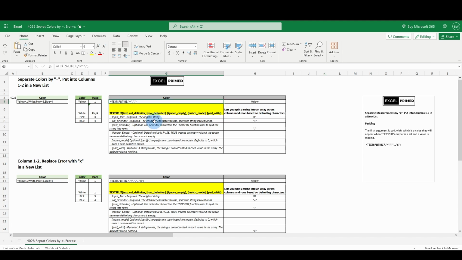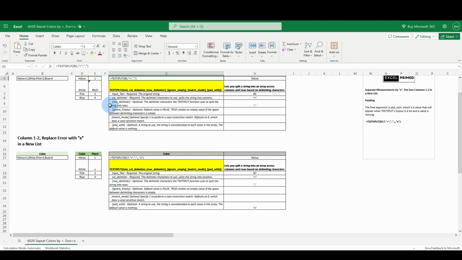Similar to the previous example, we're going to use the equal sign here, and we're going to split this up based on our row limits, our row delimiter. Our output is similar to what we did previously. In this case, recognize that because we're splitting with an equal sign, we have white, but we don't have a number associated with white. This produces an error.